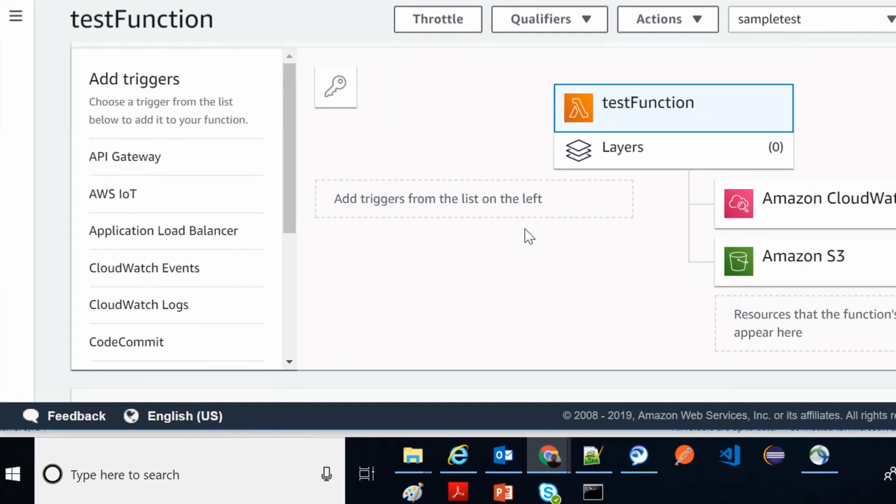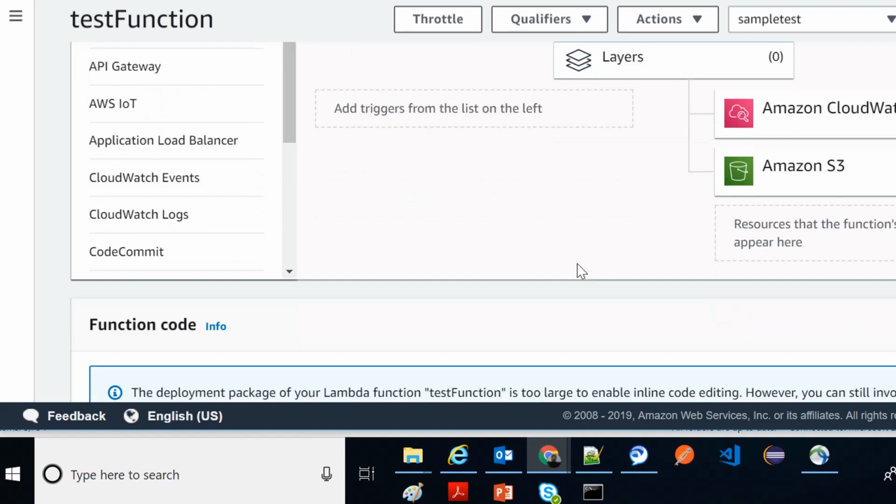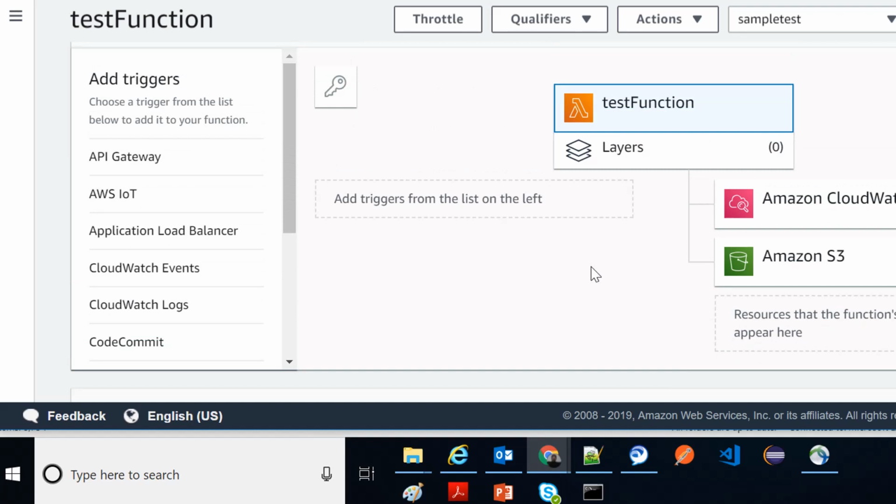Now, one thing we need to keep in mind while enabling logs for Lambda is that when you are logging any information in Lambda, it will also add to your compute time. So we have to be very careful while putting logging information in Lambda, because the more the compute time, the more execution time it will take and the more it will cost you.